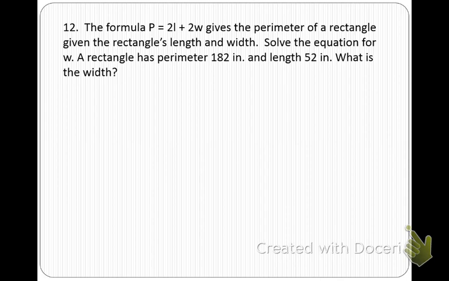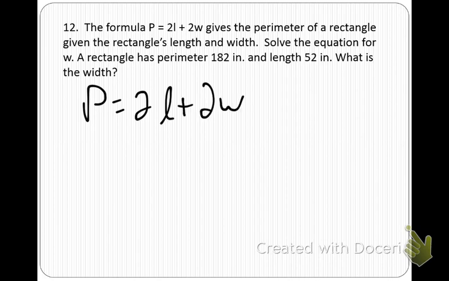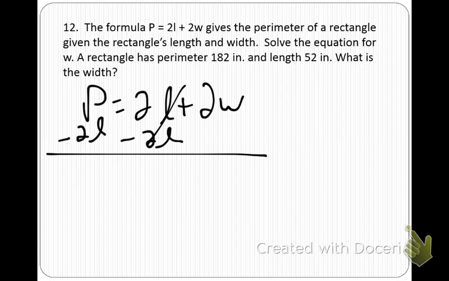Let's take a look. So P equals 2L plus 2W. We want to solve this for W, right? Which means that I want to zero out the L term. Okay? Which means that we want to subtract the 2L. Okay? Not divide, but subtract. So P minus 2L, we can't combine like terms. It just becomes P minus 2L. Okay? Not dividing. Okay? So be careful with that.